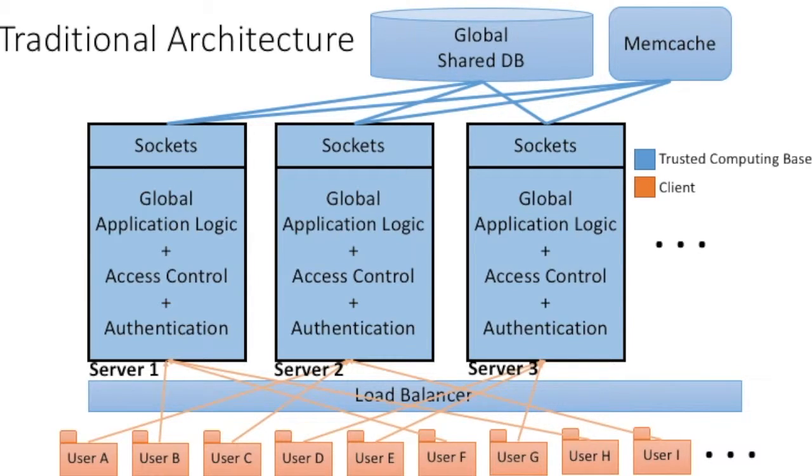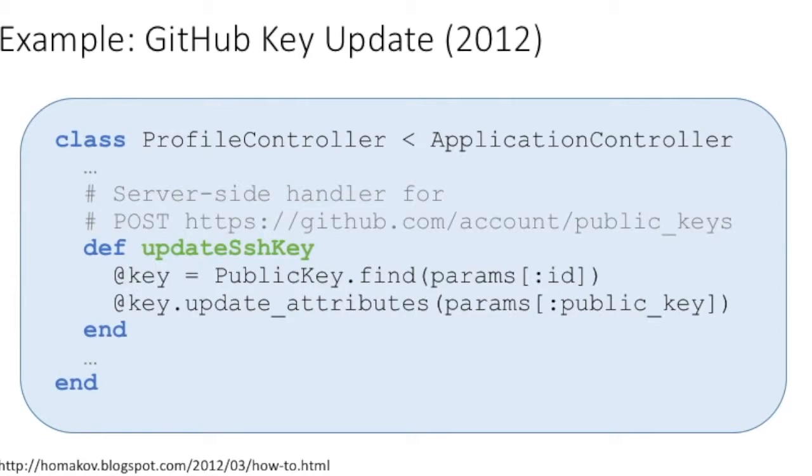And so what that means is the developer is responsible for properly handling the requests, to administer access control, to prevent information leakage, and any error or vulnerability in server-side logic can potentially lead to access of global data. So I highlight in blue here the trusted computing base. And you'll notice that what this means is that the attack surface is large and remote code execution can be particularly bad. To walk you through a concrete example, here is a bug that was exploited against GitHub in 2012.